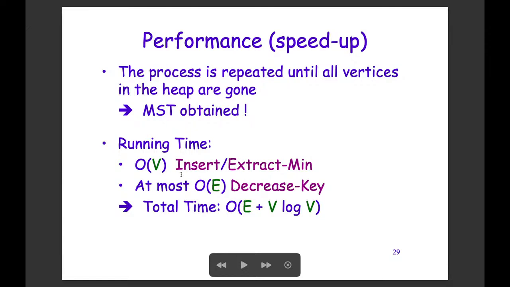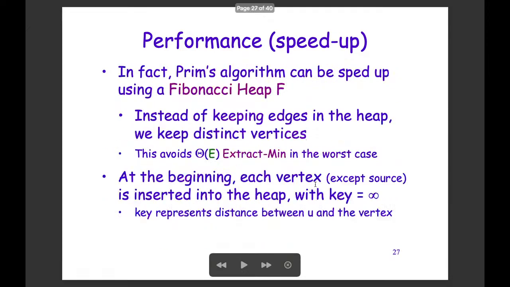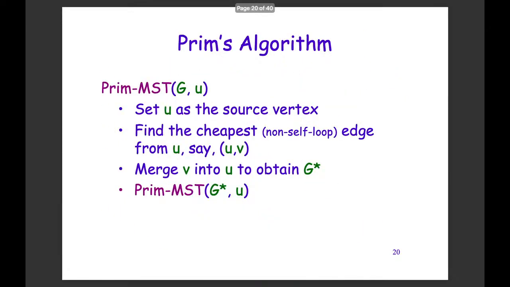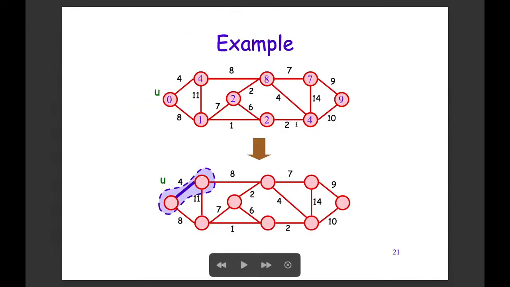So we are going to insert the vertices initially into the heap, and then by updating the edges as we are showing in our example, there are many insertions. There could be order E insertions, and then also order E decrease key. But then there are only order V extract min. So initially all of the vertices are inserted with value infinity except U, which has value of 0.